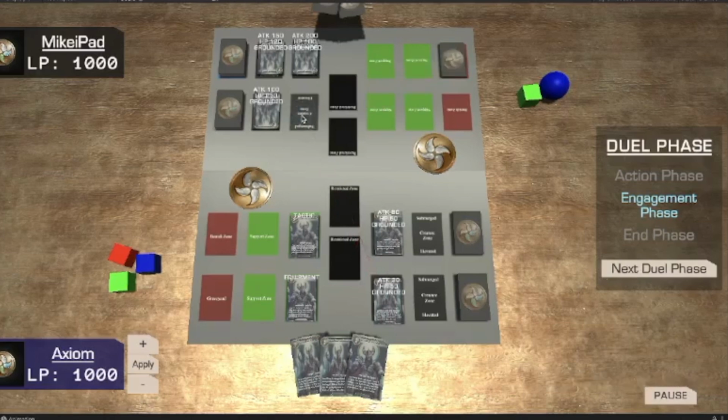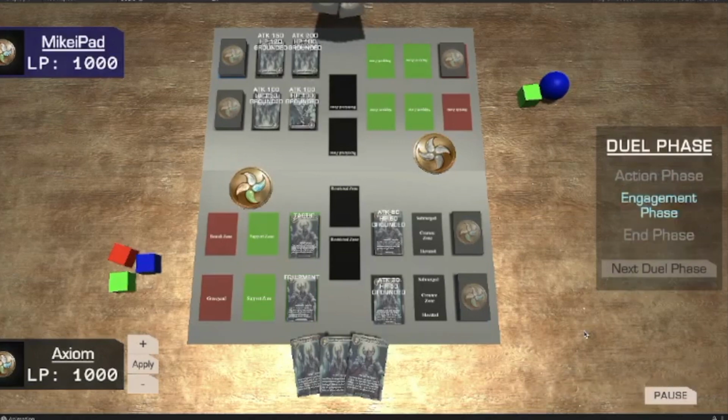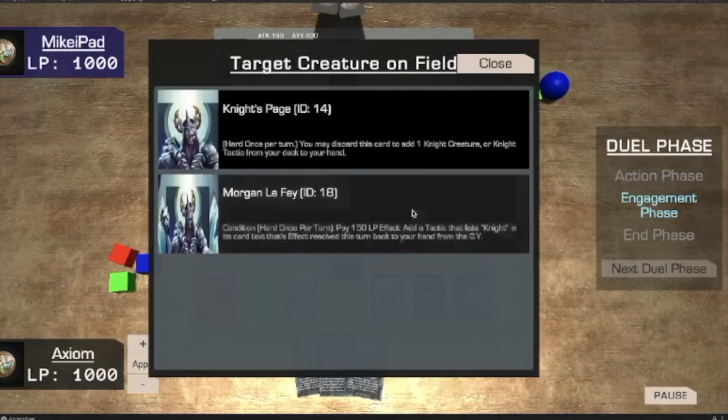and I was able to send that card to the graveyard, no problem. So let's end that since I've attacked with all my cards, and it's now the opponent's turn. Oh, look at that. Okay, so now let's see what happens when you get direct attacked with monsters on your field. As you can see, this dialog pops up and you are instructed to select a monster. So I'm going to defend with Morgan Le Fay, and we'll see what happens.